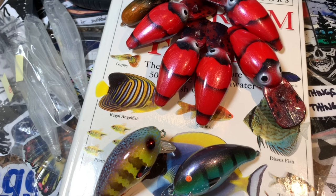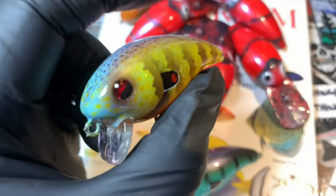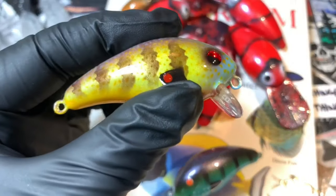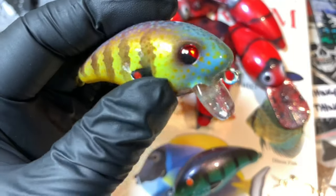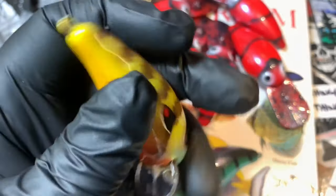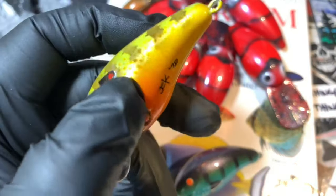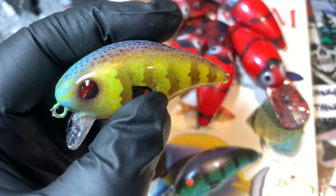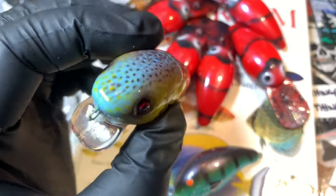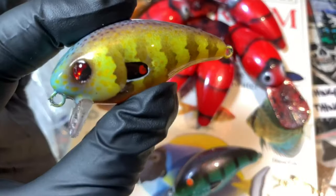That is your challenge for June. Here's what I've got to show you this morning. This is how that bait turned out — the part of the doubleheader. I'm going to show you both of the finished ones. Yes, it was lime, but boy doesn't it look more yellow than lime? There's some orange on the belly and a little bit of that pearl pineapple. This is a lime green — you can see the difference if you look real close, probably better in real life than on camera because cameras can be tricky.